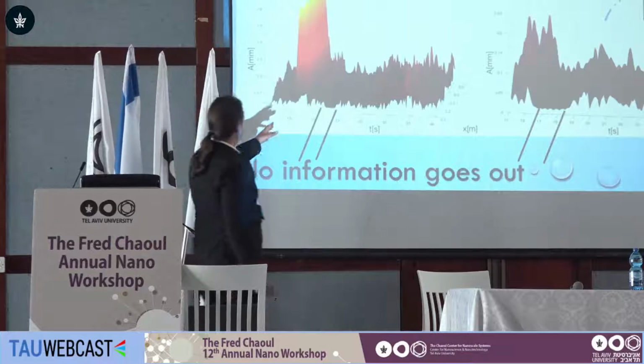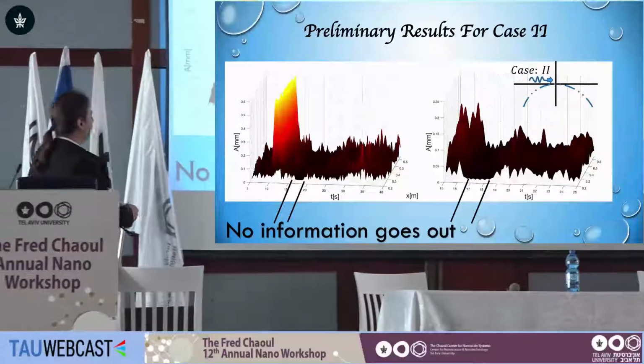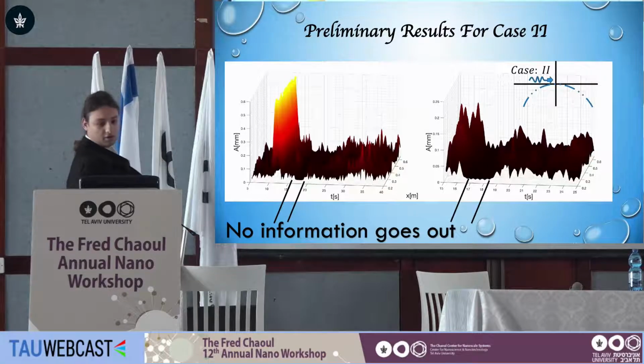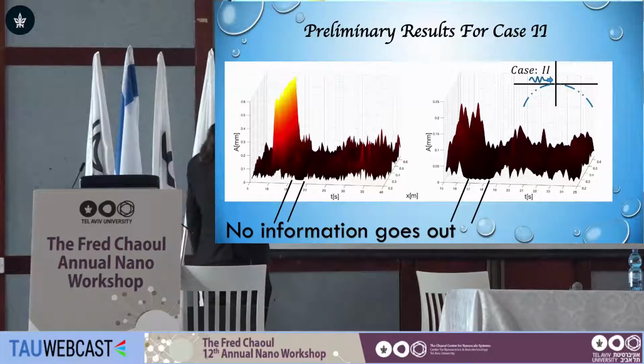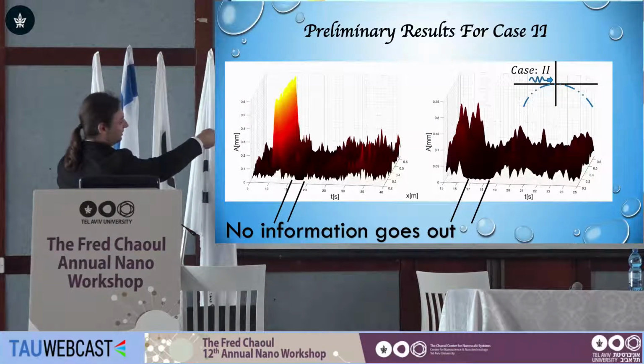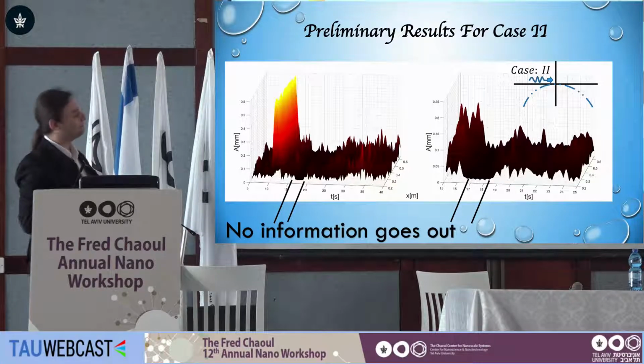Here you see a wave packet propagating along a direction, and then it encounters this parabolic potential, and then you see no information going out for 1 second, which is equivalent to 1 Schwarzschild radius in Einstein's theory for black holes. This is a zoom in, and you can really see that there is no information there. This is a preliminary result. Now we're working on extracting the phase of these waves, hopefully to see a logarithmic phase, which is a quantity that nobody has measured so far in Einstein's general relativity.